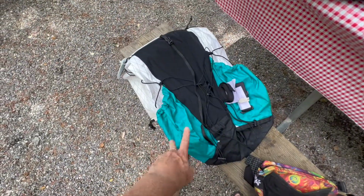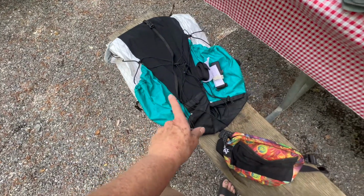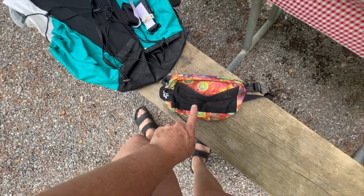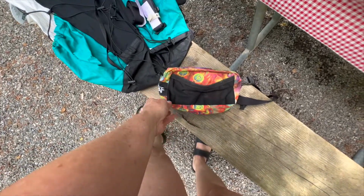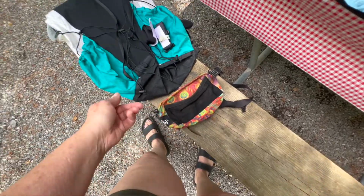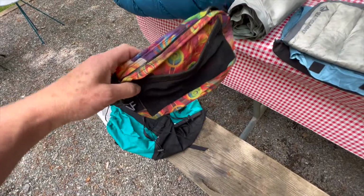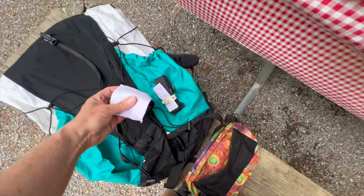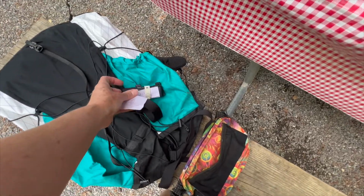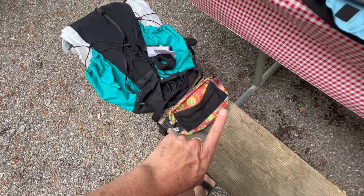For my backpack, I'm sticking with my Superior Wilderness Design Superior 40. I love this pack. It's great. I am going to switch out the system that I use to attach the Light AF fanny pack. I was attaching this to the pack, but I found when I had to stop that it would just kind of drop, and my phone was in the outside pocket and it would drop on the ground, which I didn't really like. So I'm probably going to go back to having 2 straps. I'm going to test those out because I have got everything right here. So I'll probably use the hip belt on the pack and then have the fanny pack freestanding, and we'll see how that works out.